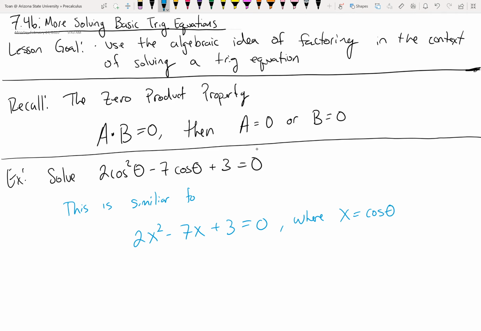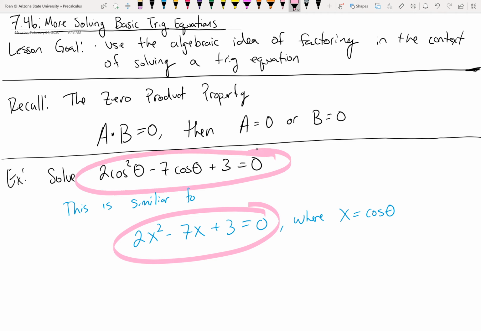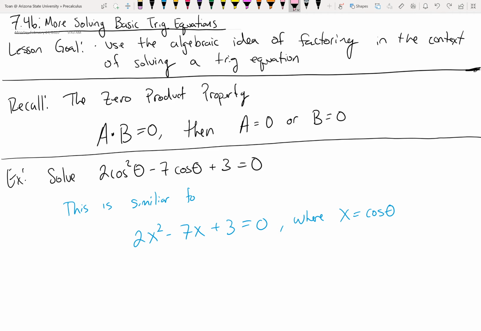So I hope you guys can recognize that these two equations are basically the same structure. 2 times something squared minus 7 times that something plus 3 equals 0. 2 times cosine squared minus 7 times that cosine plus 3 equals 0. So however you solve this type of equation should be the same way you solve this type of equation. And of course, with quadratics, we should be a little bit more comfortable solving them. We have factoring, and if you really choose to, it's going to be very ugly and messy, we could use the quadratic formula instead.